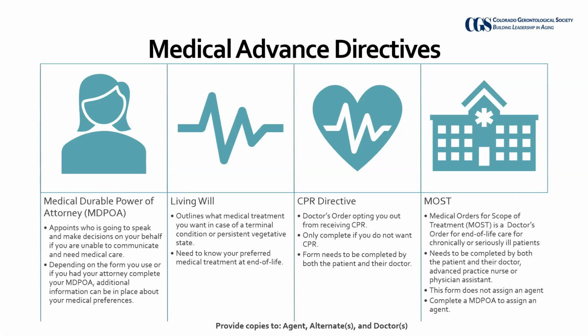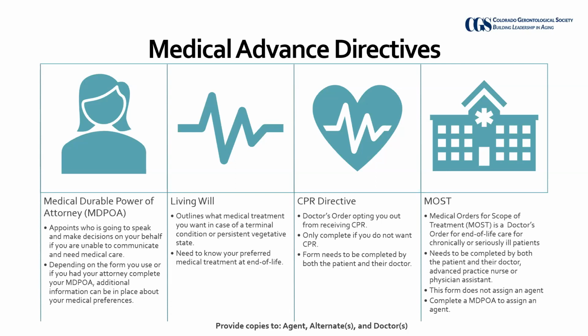So if you're a healthy individual, let's say you have something very treatable, like a urinary tract infection, and you end up in the emergency room, and in your MOST form you've said that you only want comfort care. This means they're only going to keep you comfortable, and that's exactly what that medical personnel is going to do. They will see what's wrong with you, keep you comfortable and send you home, instead of fully treating you. And this is where it can become a barrier if you are healthy, because you are not dealing with a chronic and serious illness where you want that consistent level of care every single time you go in. So individuals that are healthy should not have a MOST form.